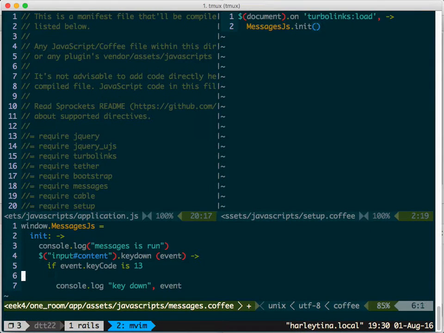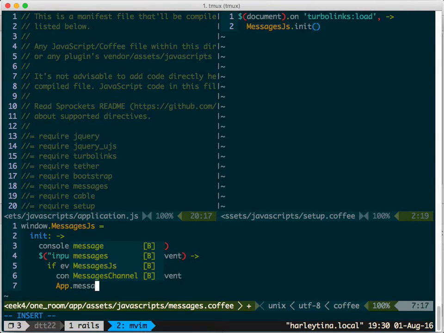I am going to call in here app dot messages dot, maybe I send a message here, right? So I am speaking to the channel directly. What if I have a thing called create? Makes sense. And what am I creating? Event dot target dot.